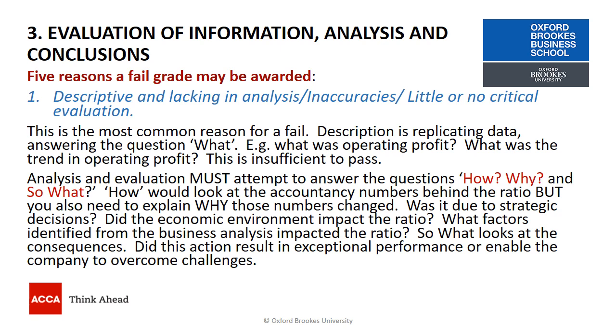You have to dig deeper and include some analysis and evaluation in order to answer the questions how, why, and so what. How would look at the accountancy numbers behind a ratio, for example, but you'd also need to explain why those numbers changed. Was it due to strategic decisions? Did the economic environment impact that ratio? What factors identified from the business analysis impacted the ratio, and so forth?